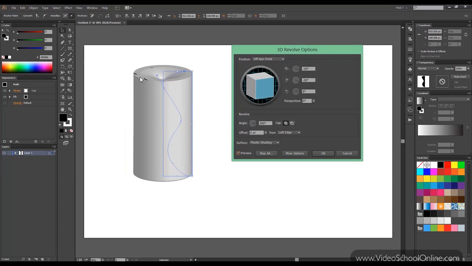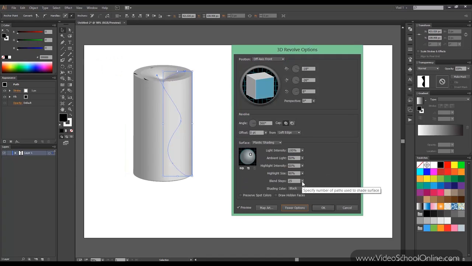You have a shape. Now there are some artifacts here because of the lines we used, but we can change them later. Now if you click more options, I can show you what blend steps means. If you look here, you can see that those are a couple of bands. The effect is called banding, by the way, same as in gradients you will use. And that is because there is not enough color information to make a smooth transition. But if we increase the number of steps, this should solve the problem. Now be wary, it takes a lot more time to calculate, but you can see here now the shape is smooth.